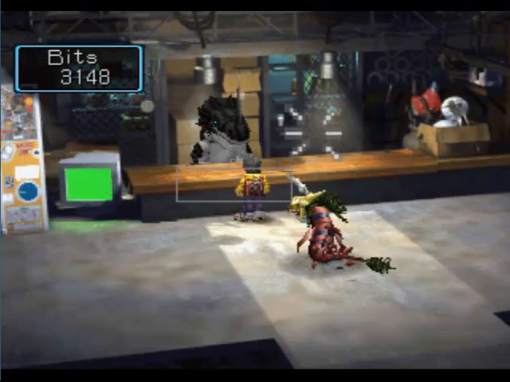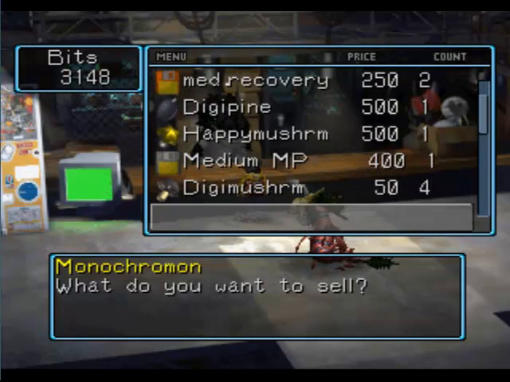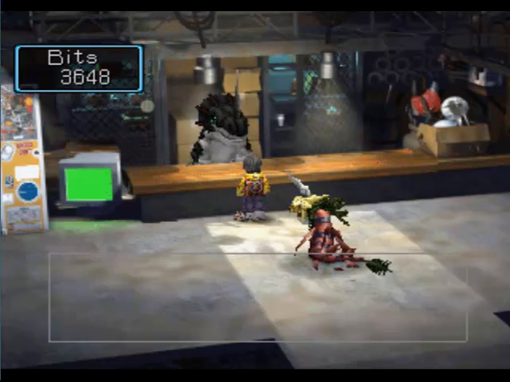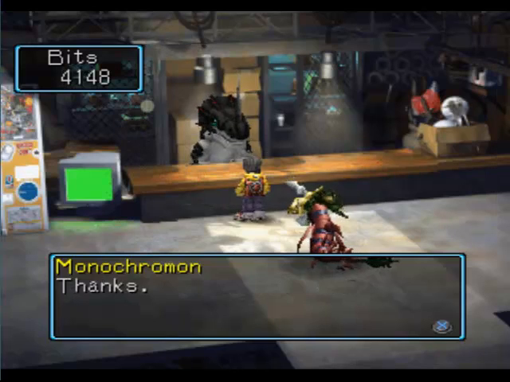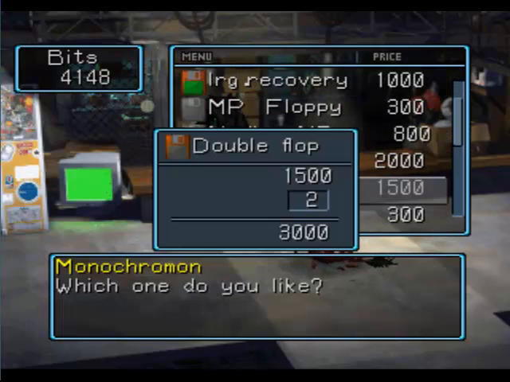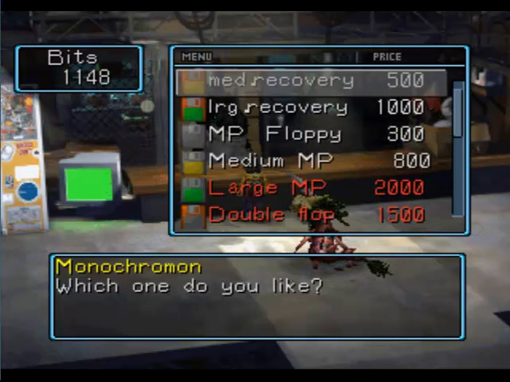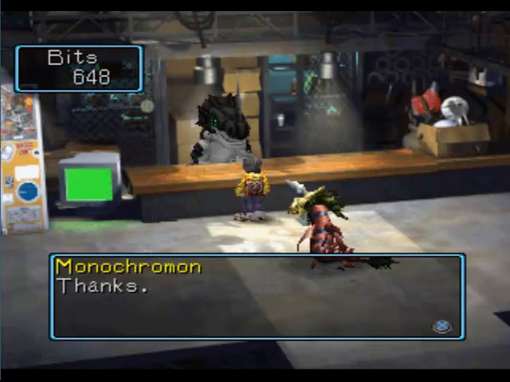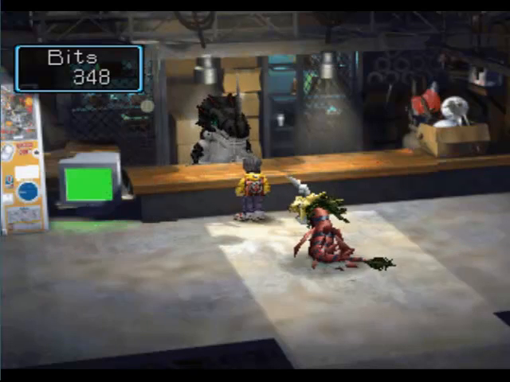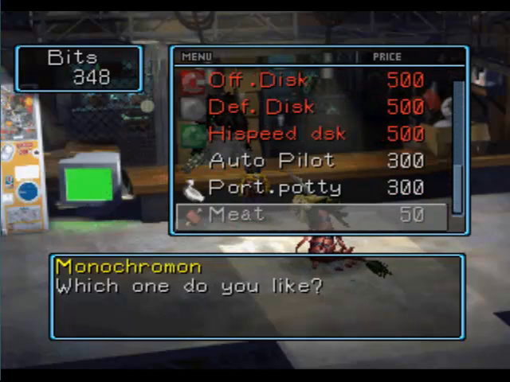So let's sell my happy mushroom and sell my Digipine. And buy two double floppies, which increase both HP and MP. Buy one medium recovery floppy, and buy one small MP floppy. And might as well get a porta potty. A porta potty would be nice.